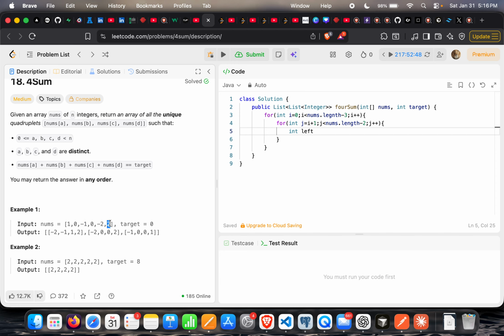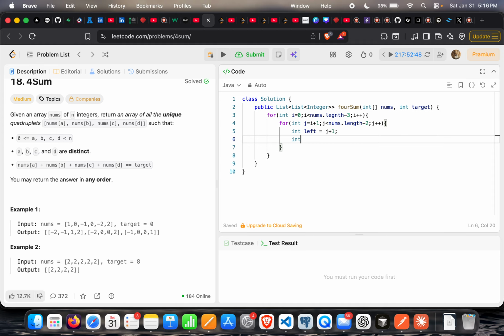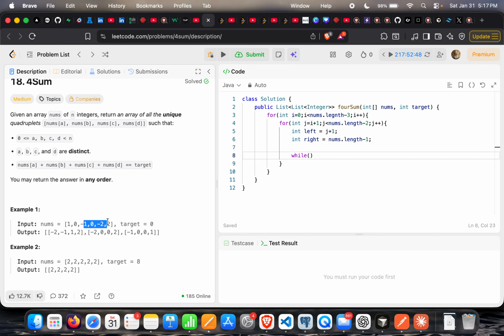We set left to index j plus 1, and int right will take nums dot length minus 1. Now what do we do? We are going to use a while loop, with left and right moving until they meet.